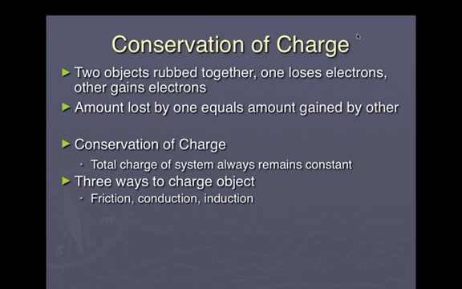Charging by friction, charging by conduction, and charging by induction. Now, friction you saw there. Simply by rubbing things together, you're applying force. You're using energy, and that force and energy have the ability to kick electrons off of one object and onto another. And that's basically how you can charge something by friction.